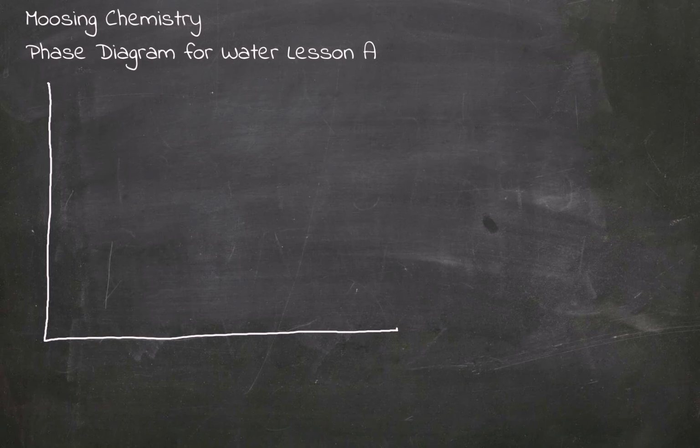So we're going to say that this is atmospheres in pressure. We'll call this pressure on this side, and it's going to be in ATM. And down here we're going to use temperature. I know we've been doing a lot of Kelvin, but here we're going to be using temperature, and that's going to be in degrees C.